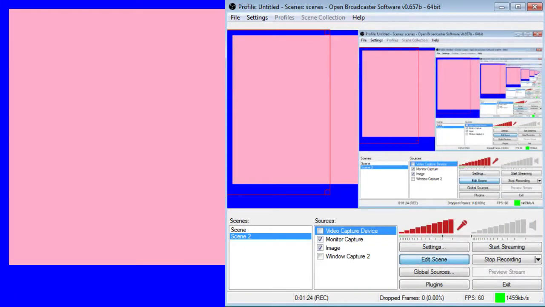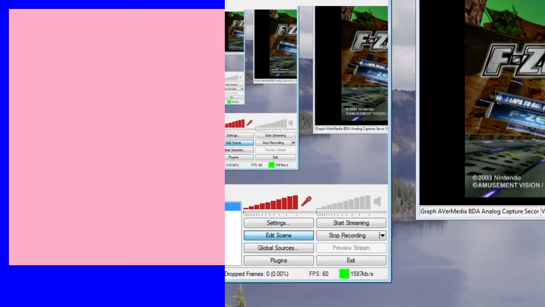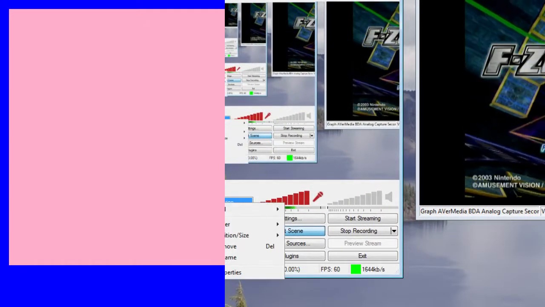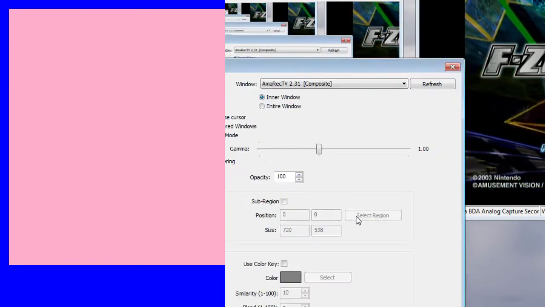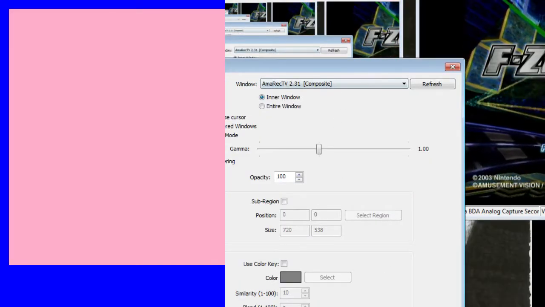Dang it. Let me just open up Amarik. It's what I'm used to doing. So instead of doing this directly through OBS, let's window capture Amarik.